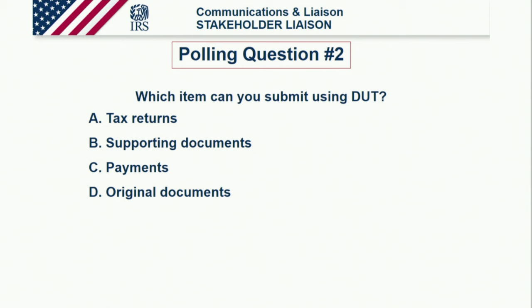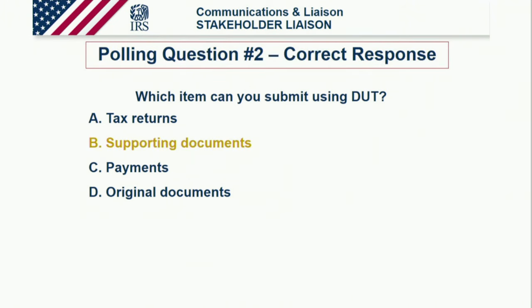Another reminder, folks, your responses are time-stamped. Which item can you submit using the document upload tool? A, B, C, or D. All right, we're going to stop the polling now and share the correct response on the next slide. And folks, the correct response is B, supporting documents. And I see that 94% of you responded correctly. Great job, everyone.